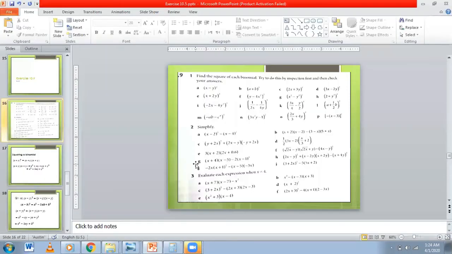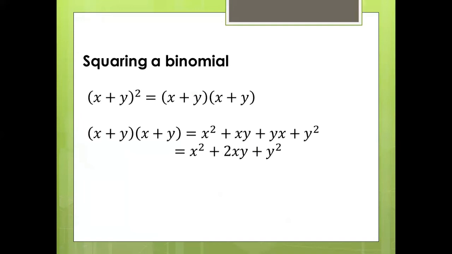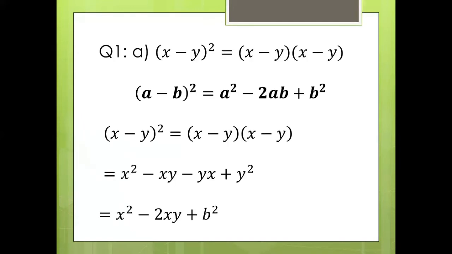Now you can see question number 1. First time solving. So how will we solve question number 1? This is a question. Square means we write the same thing two times. Actually, you will see this formula in your future, so it's a trigonometric question. So you will memorize this formula. Now here I write the same thing.